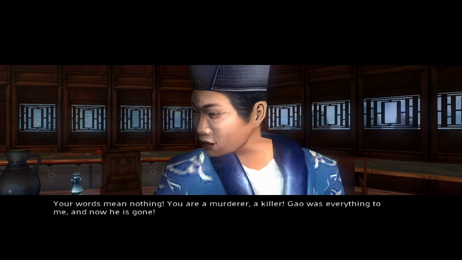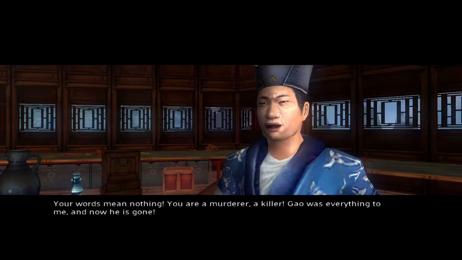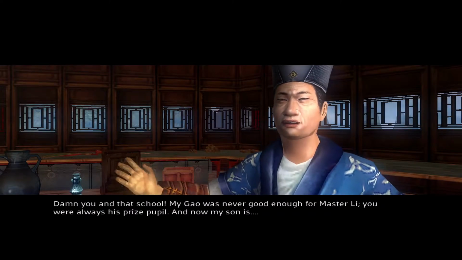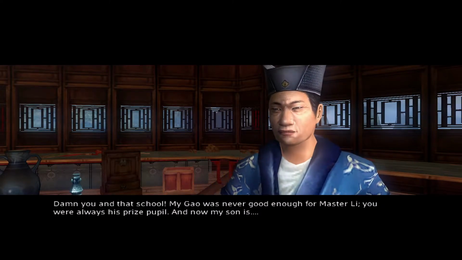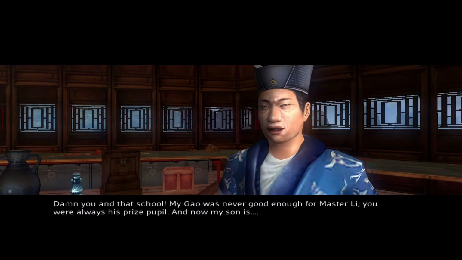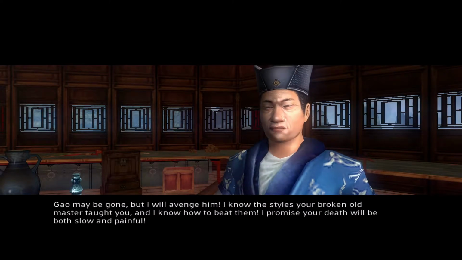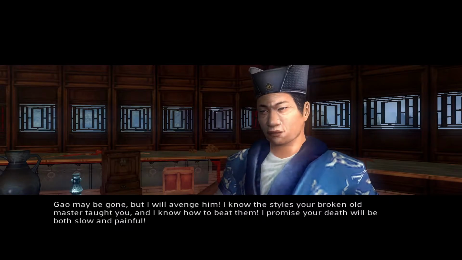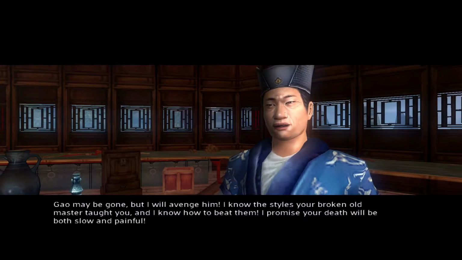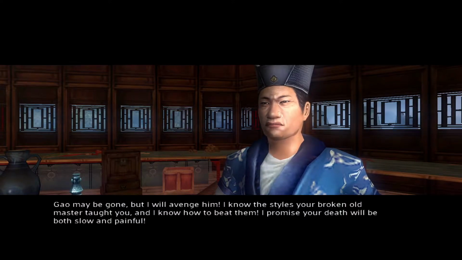Your words mean nothing. You are a murderer, a killer! Gao was everything to me, and now he's gone. Damn you and that school! My Gao was never good enough for Master Li. You were always his prize pupil. And now my son is... Gao may be gone, but I will avenge him. I know the styles your broken old master taught you, and I know how to beat them. I promise your death will be both slow and painful.